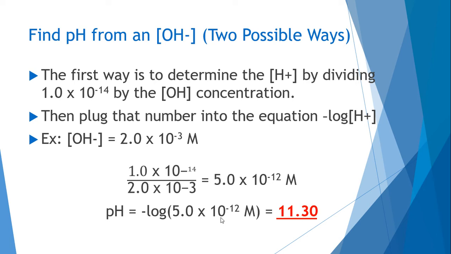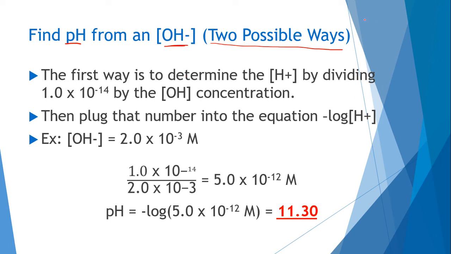This is where people tend to have trouble because you have to realize that you need to use multiple equations. So here, if I want to find my pH, but I'm only given my OH concentration, this tells me I have to use 2 equations to get to where I want to. The reason is OH and H are not the same thing. So there are 2 possible ways, and you can pick whichever way works for you. But there are a number of equations that you have to be familiar with.